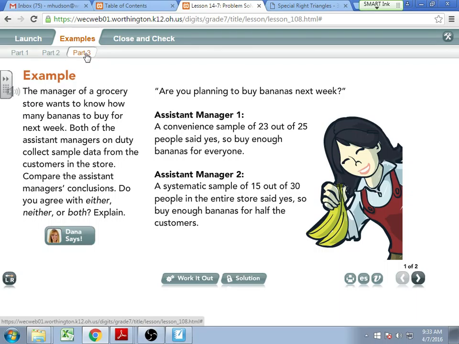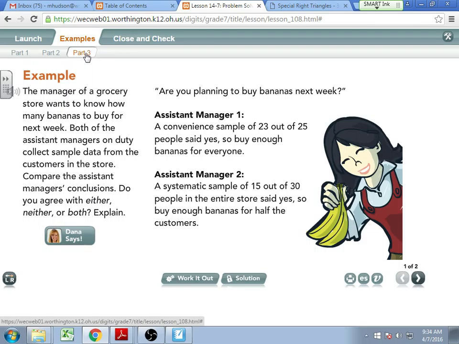Yeah, I'm going to pay for all these bananas. They will probably go bad, and I'm going to lose money, or maybe I have to mark them on sale, and then I probably still will lose money. So we've got to figure out how many bananas we want to order so that this manager can keep their job. Because if they order the wrong amount of bananas, the owner might get mad, he might fire them.